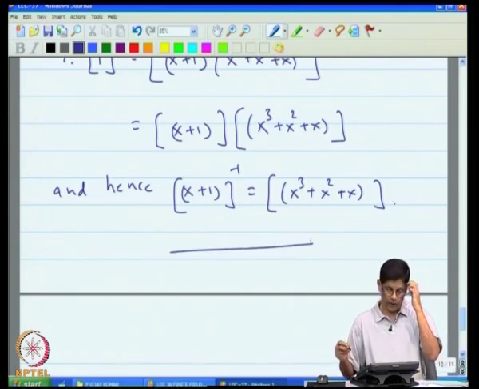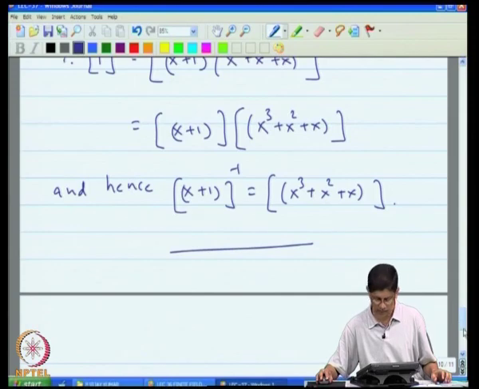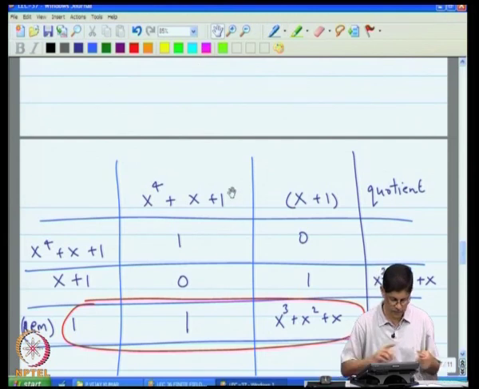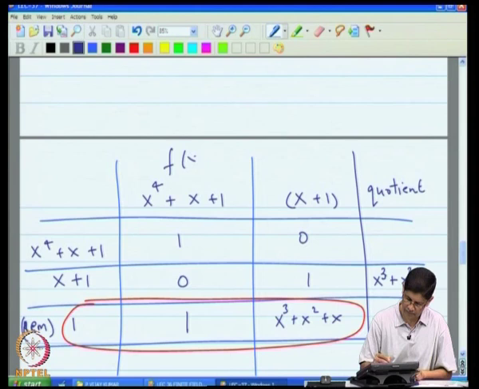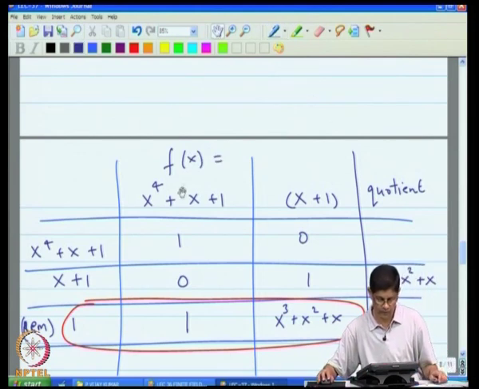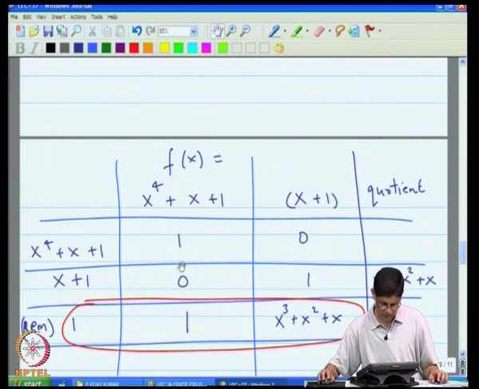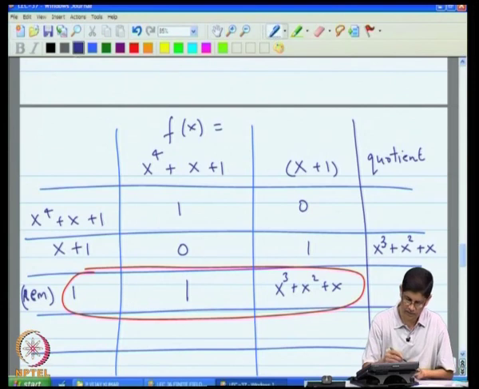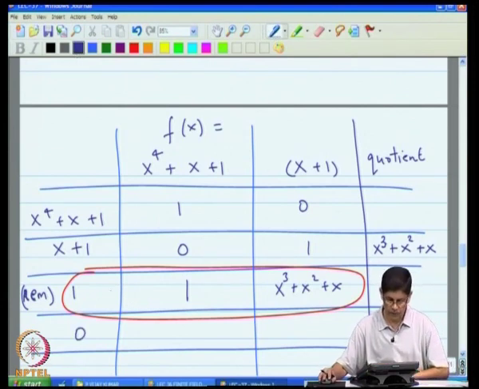Now, we have found it in this case, but where exactly did I use the fact that this polynomial f of x was irreducible? Well, if you recall our early discussions on the greatest common divisor, what we are picking up in this process is the greatest common divisor of the two polynomials at the top. If you proceeded one step further, you would actually get a 0 here. So the greatest common divisor is just the entry above 0. I think I mentioned that earlier.